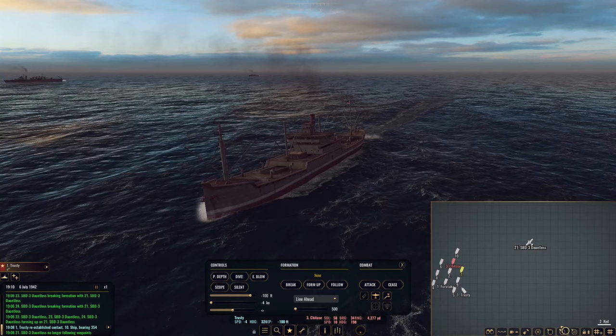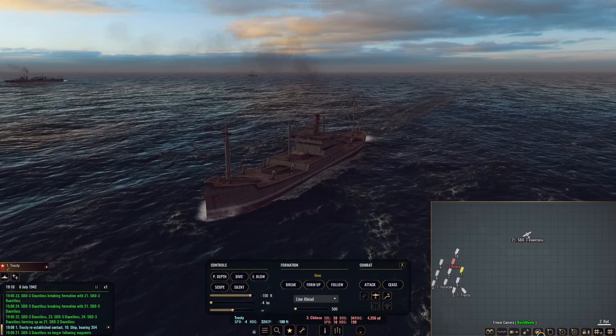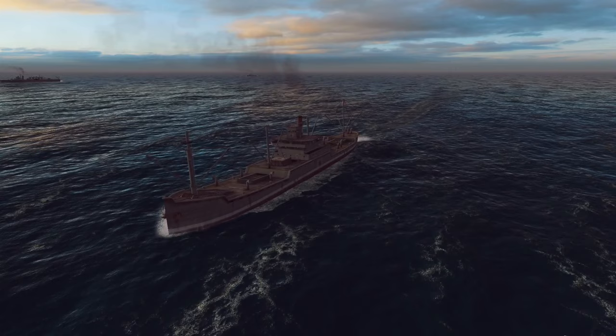Oh. Another supply convoy, a light supply convoy this time. But between Trusty and the Dauntlesses, we should be able to take these guys out pretty easy. Mission kill, right?